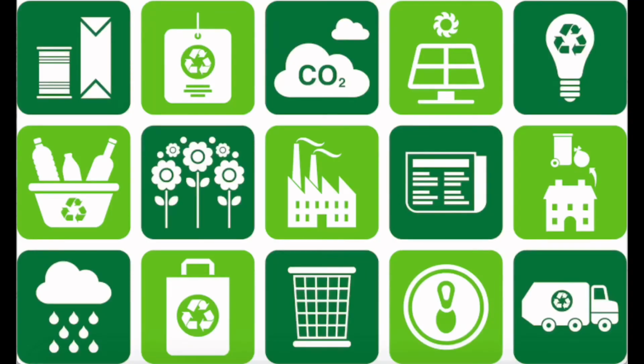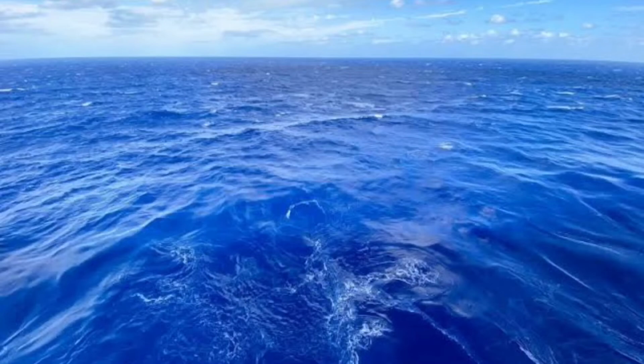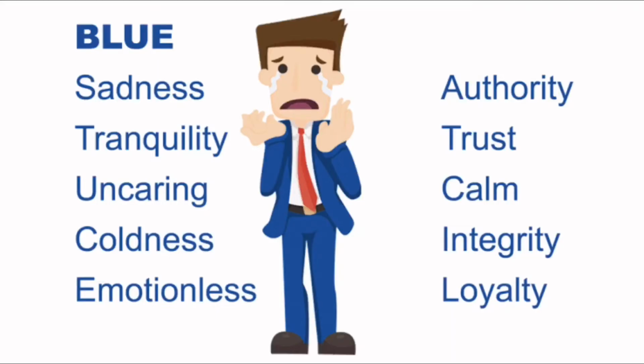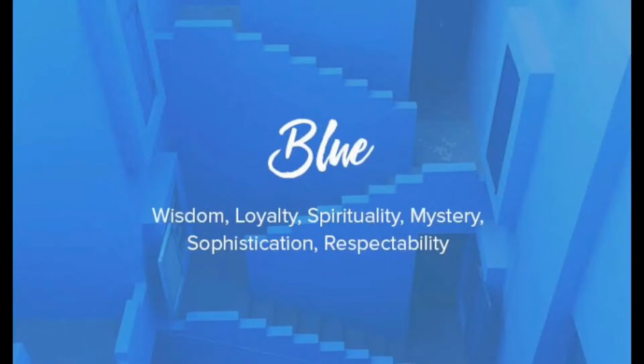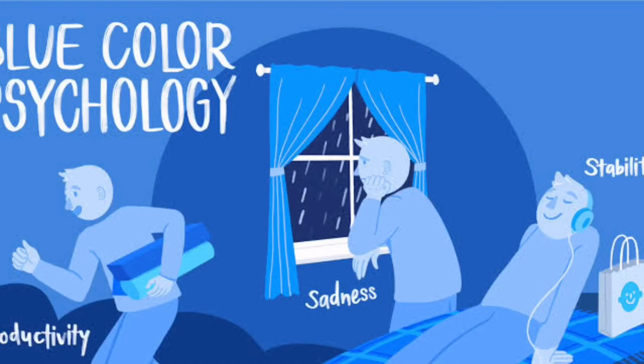Green is directly related to nature, so you can use it to promote green products. Blue. Blue is the color of the sky and sea. It is often associated with depth and stability. It symbolizes trust, loyalty, wisdom, confidence, intelligence, faith, truth, and heaven. Blue is considered beneficial to the mind and body. It slows human metabolism and produces a calming effect. Blue is strongly associated with tranquility and calmness.